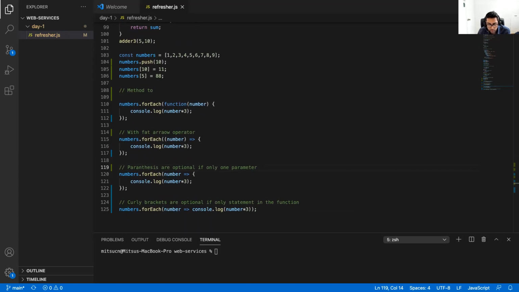Now, if you're done with both the questions that I've given you so far, I would suggest you look into other methods available on arrays. I'll mention a few important ones. The ones that I'm mentioning here are a little more complex. But again, if you feel confident, you can jump on these.